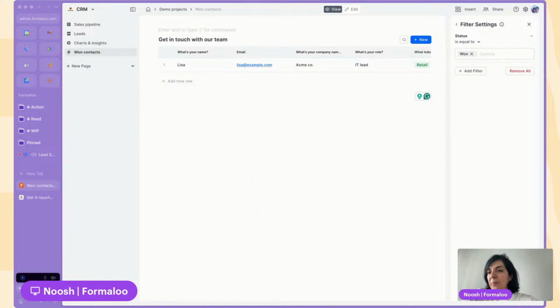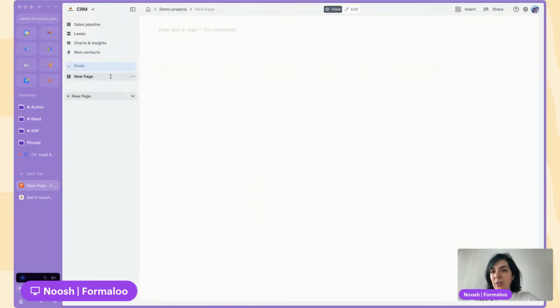So let's say I want to add some new base for my deals. This is not specifically a form that I will share with anyone except my team members, but it's a database that stores all of my business deals. So you can add a new group to separate it from the rest of the pages. Let's call it deals and add new pages to it.